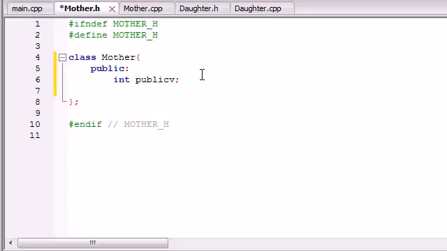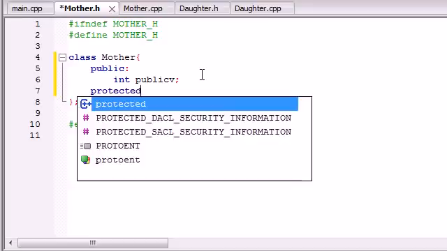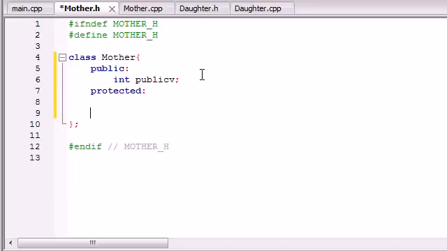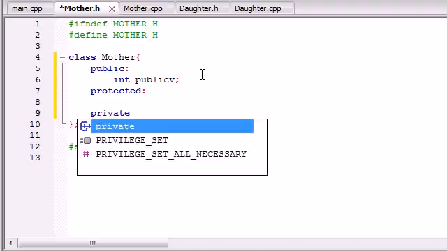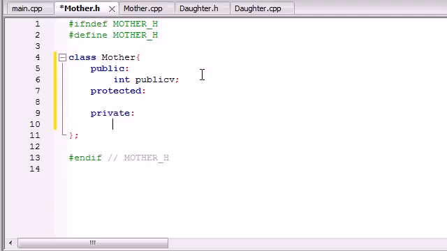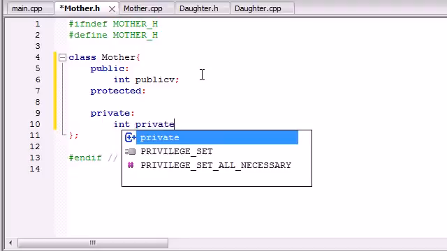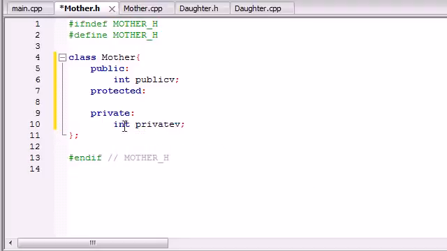So now let's talk about protected. Well, before we talk about protected, let's talk about private, because we might as well get out of the way the things we know already. Whenever we make something a private variable, this means that only inside this class has access to this variable.